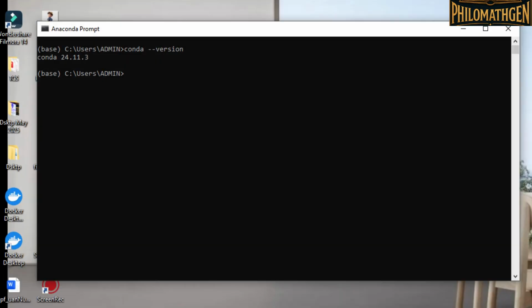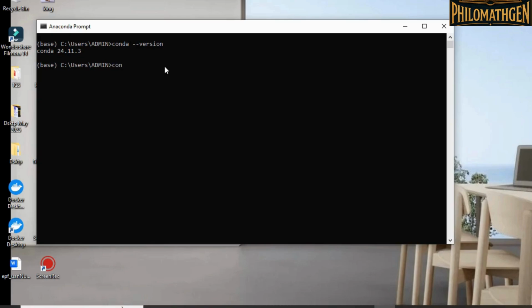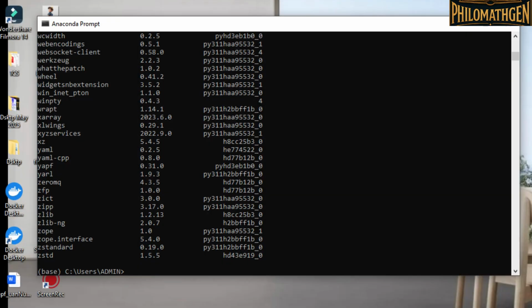If a version number appears, that means Anaconda is installed correctly. Next, type conda list. This command displays a list of all packages installed in the base environment such as NumPy, pandas and matplotlib. If you see this, it means Anaconda is working properly.